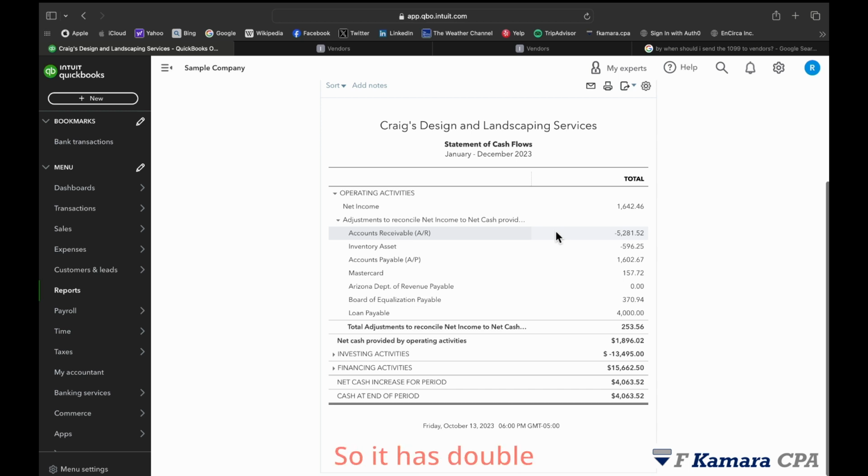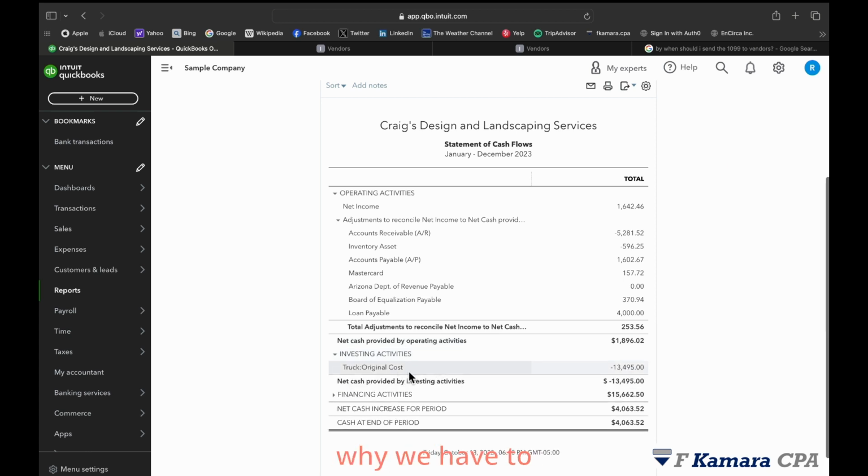It has double counted the gain, because to arrive at the gain is sales minus the carrying value. So that gives us the gain. We are also going to recognize our sales proceeds in our investing activity. That's the reason why we have to remove it, because accounting already recognized the gain.